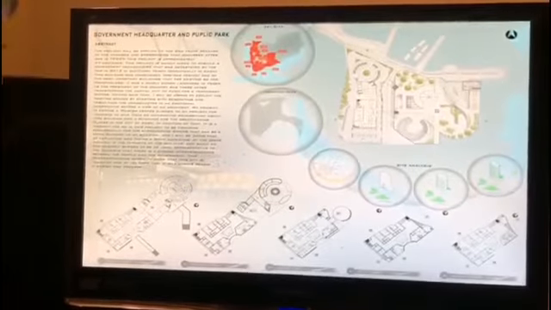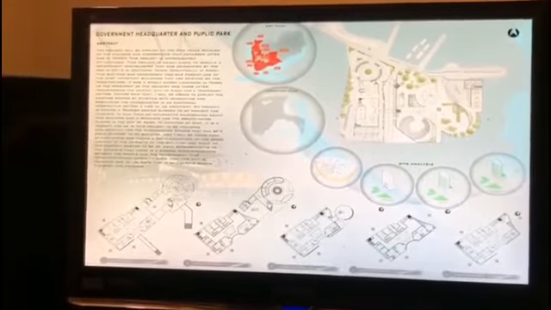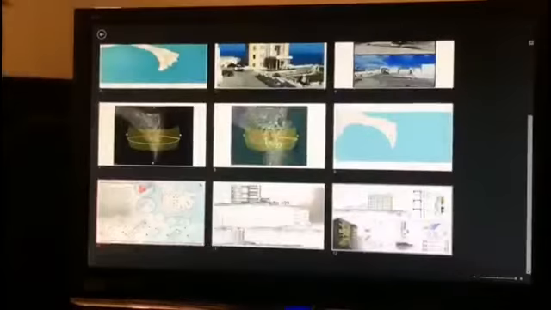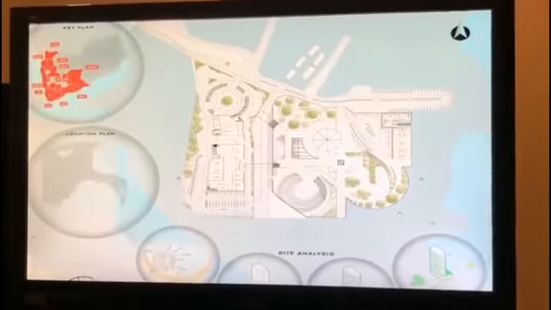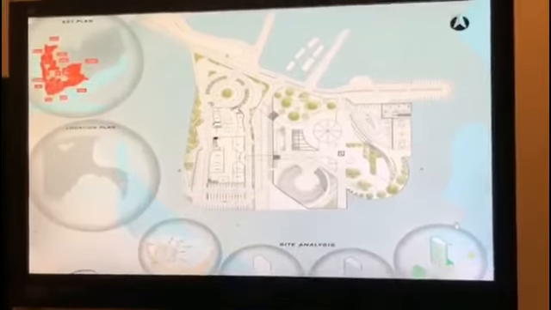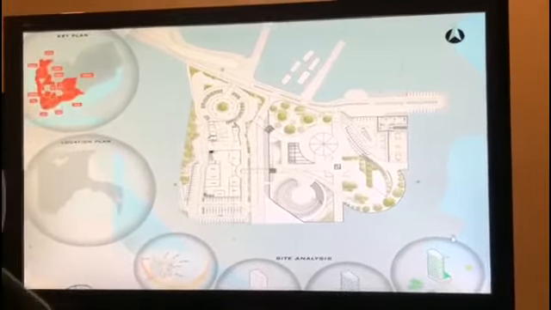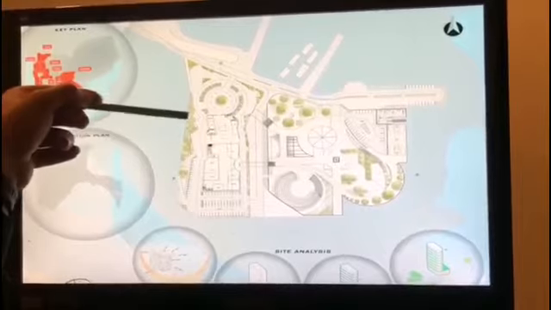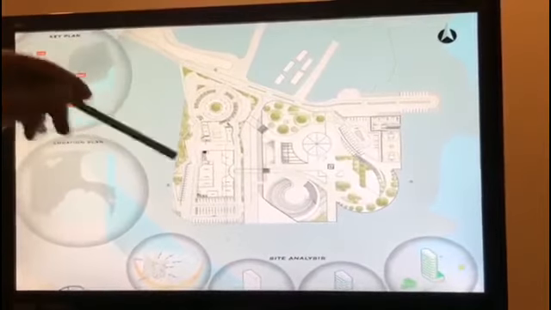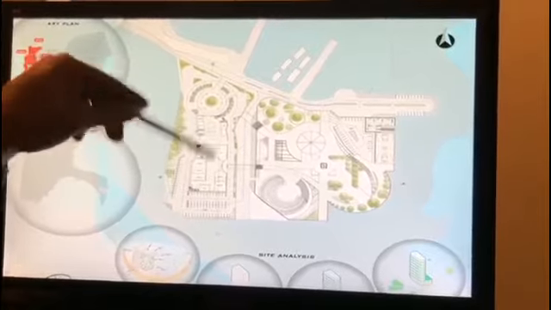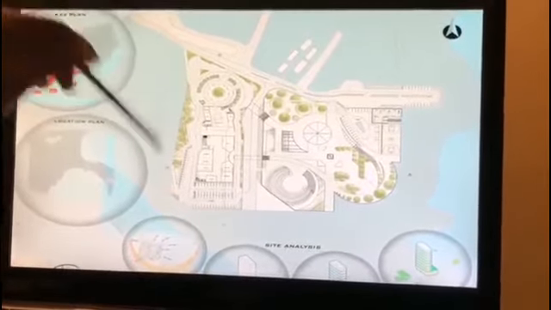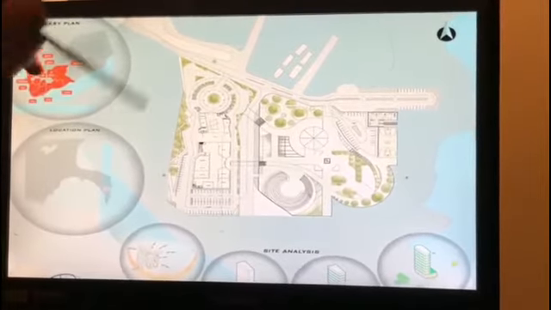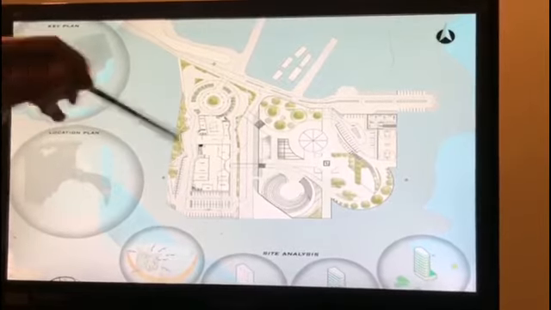Also these are all the floors I have done, from the first floor to the last floor. Here I'm going to zoom in on my site plan, or ground floor. I divided my site plan into three parts. The first part is the entrance, and above the entrance, on the second floor, you'll find the theater for this building. The second part is the home office, which I made for the workers inside and for visitors to the government headquarter. And the third one is a public park.